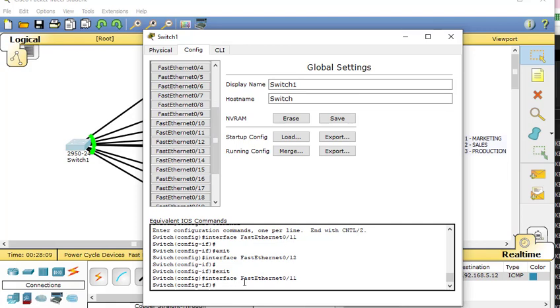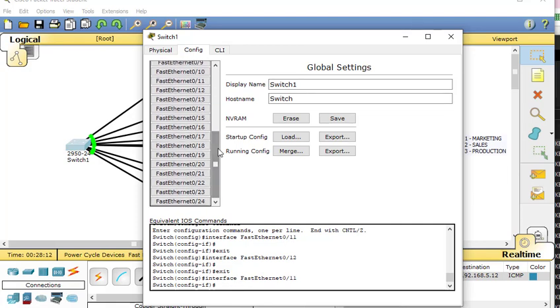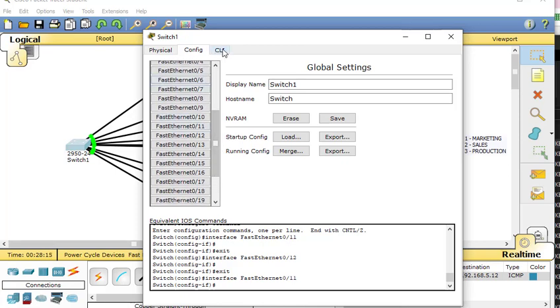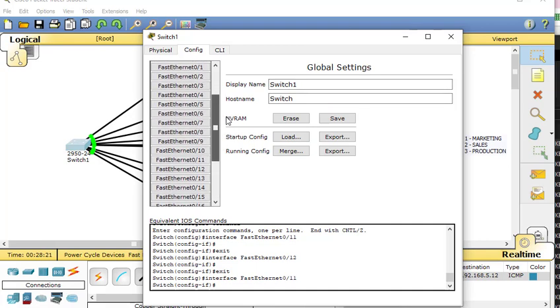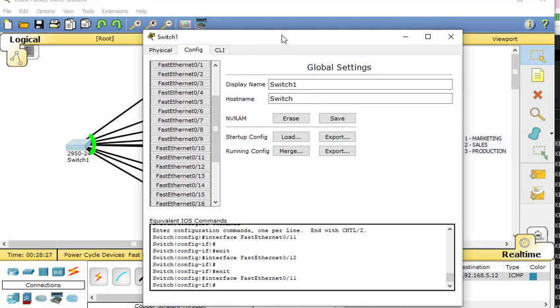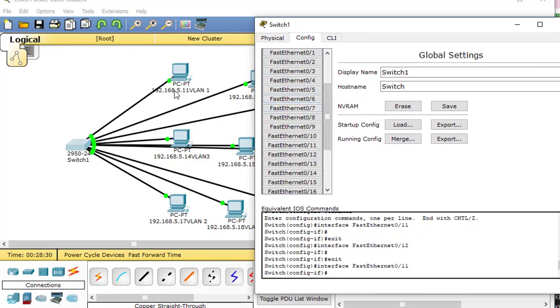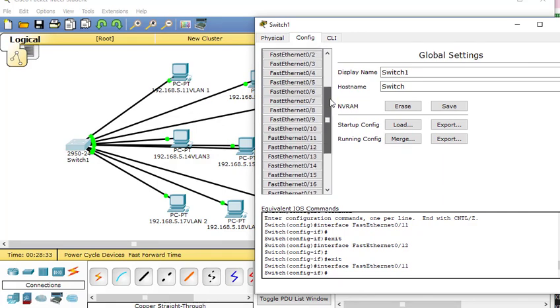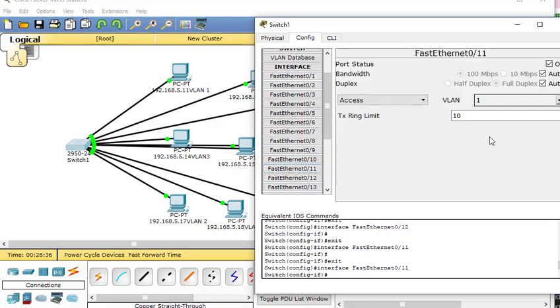So whatever we click and select here is actually doing commands. In the next laboratory exercise, we're going to use purely the CLI. We won't use this, but for the purpose of using the graphical user interface, we're going to use this part. So port 11 is VLAN 1. When you click on 11, these are the properties of port 11. Basically you have here VLAN 1, and when you click the VLAN drop-down, what you see are the default VLANs.